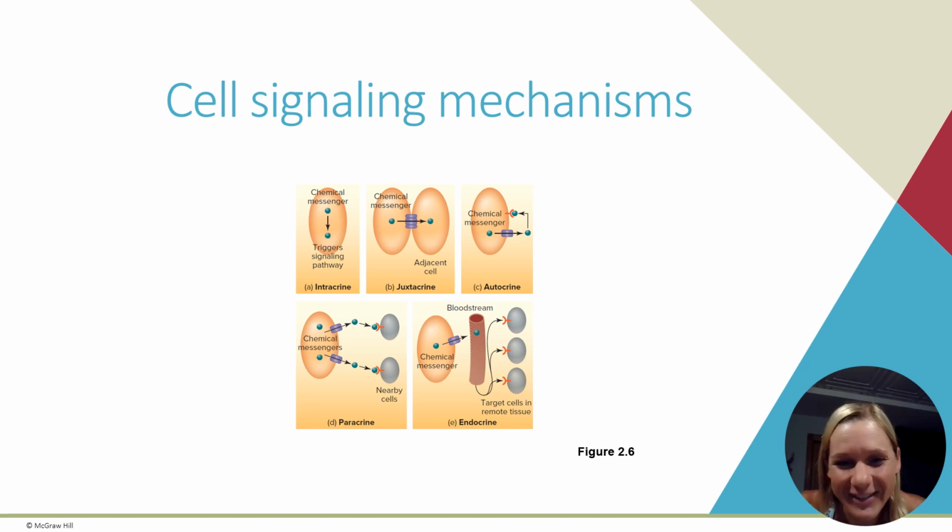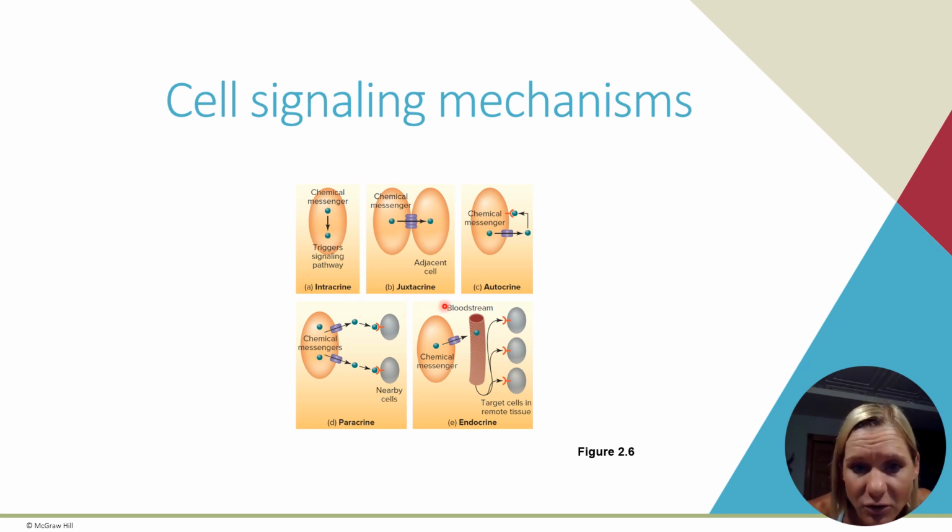Again, I've got to zoom in so I can read what this says. This is pretty small for me. So here you have what's called an intracrine signal, and with intracrine, intra means within. So with an intracrine signal, we have a chemical messenger, and it's going to cause a change inside of that same cell. I receive a stimulus, that's going to cause a chemical messenger to be released, and that'll cause a change within that individual cell.